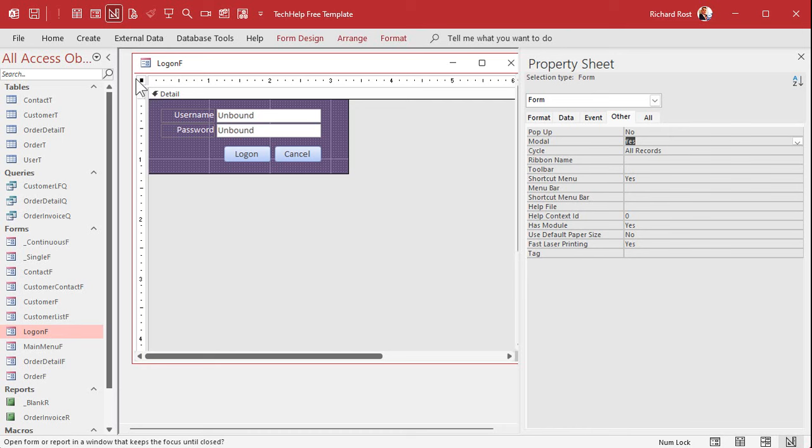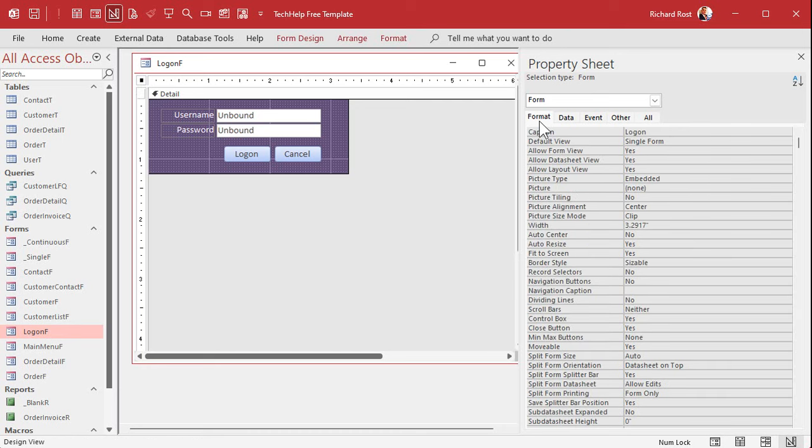We are also going to go to the form properties and we are going to disable the control box and the close button. So the user can't just close the form. The only way to close the form is by using your buttons. Okay? And if you follow the tips in my simple security video, they won't be able to go to design view because they can't right click up here and flip to design view. So the only way they can possibly get around this is to close using your buttons.